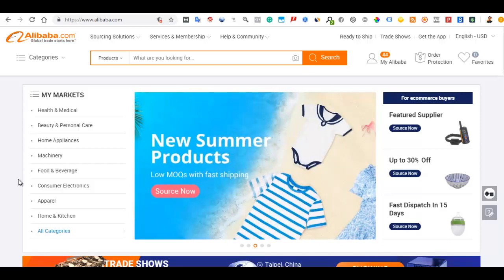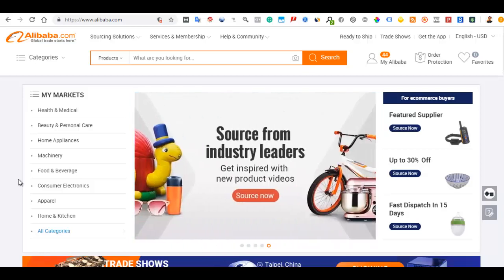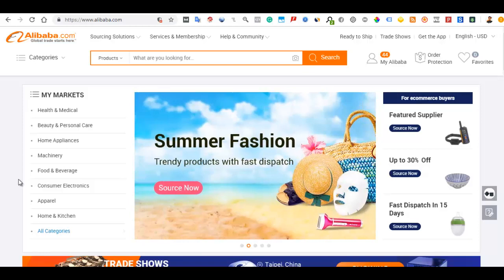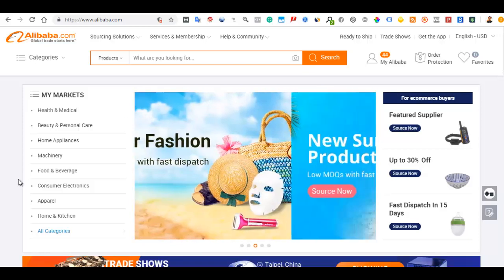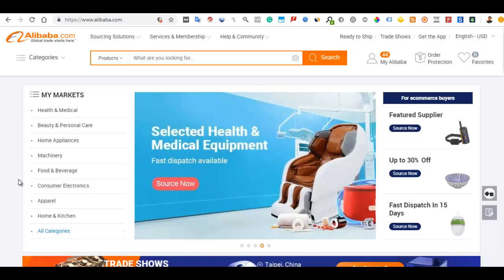If you go to the resource center, you're going to see a particular section on minimum order quantity. You can go through it and understand the concept behind minimum order quantity and why manufacturers make use of it, why they say you have to buy a particular quantity from them, and how you can even bypass it and get small quantities from them. So just try and check that video out so you know how to do that yourself.